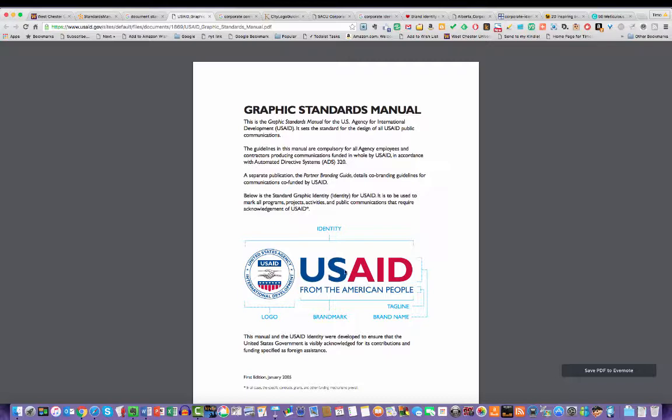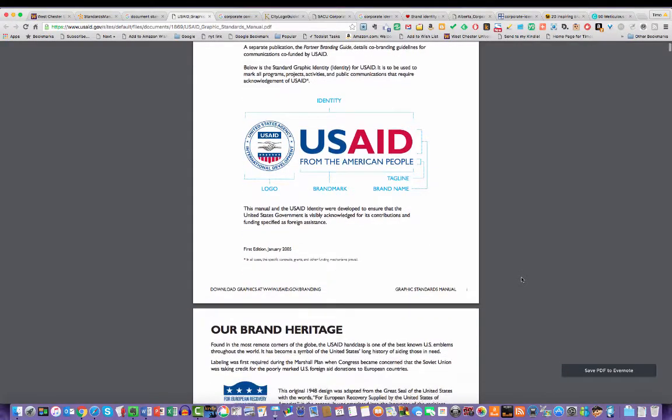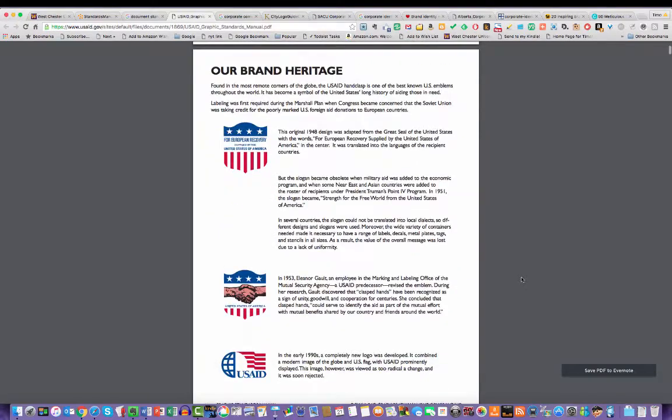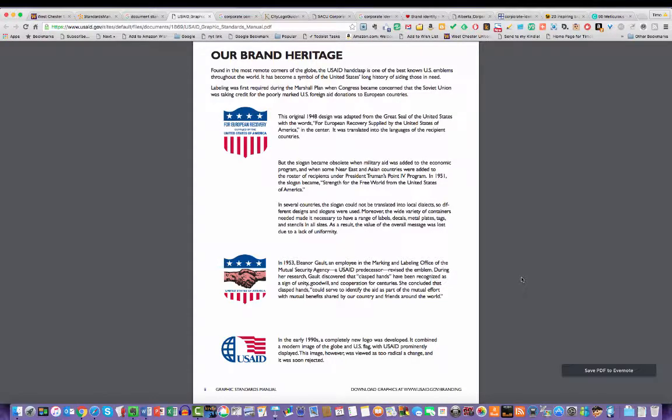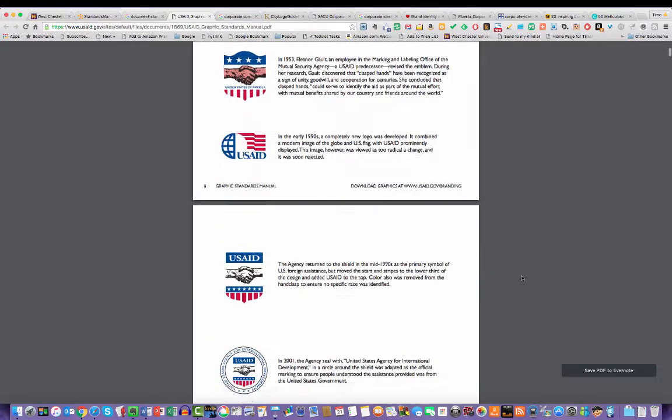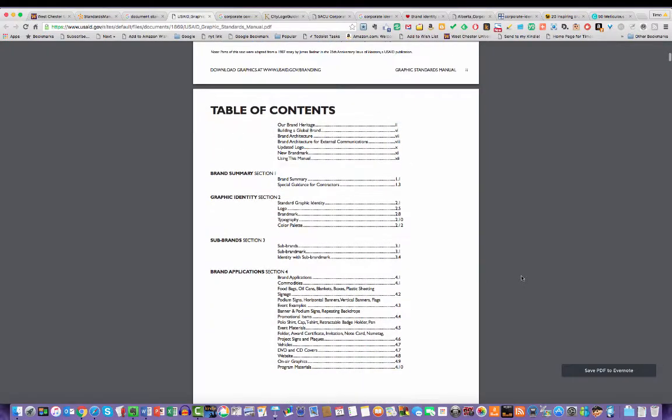So we see the use of the logo here, and then it's got these indicators in a light blue talking about the different parts of the logo and familiarizing you with it. And this seems like some additional documentation at the beginning of this manual. We don't have an actual cover of this manual, but then we get into our brand heritage. So maybe there was a cover before this first page, and then we go down a little bit, and we get to the table of contents.